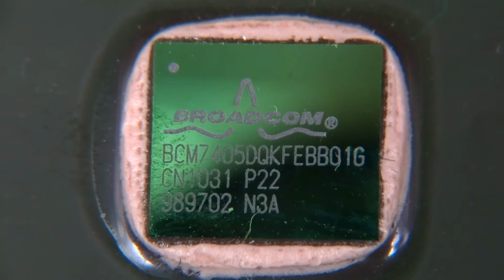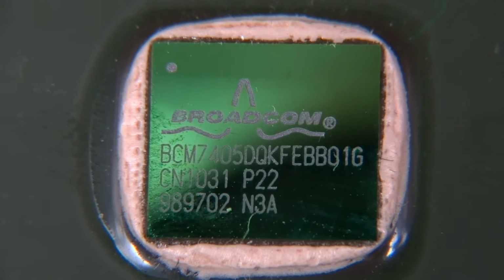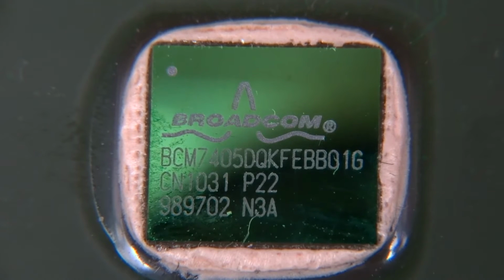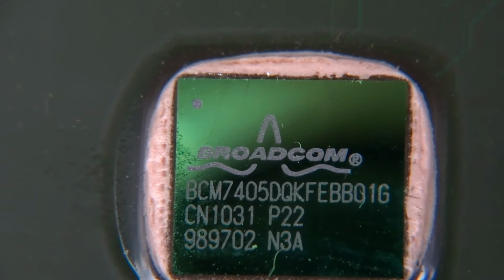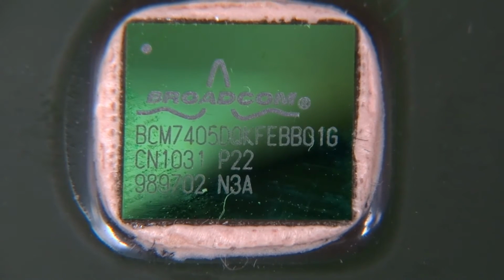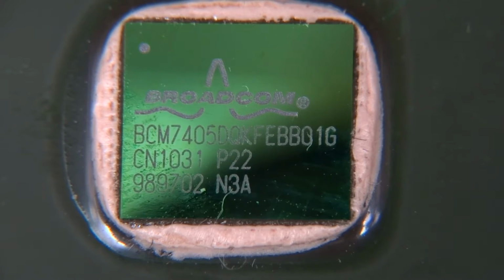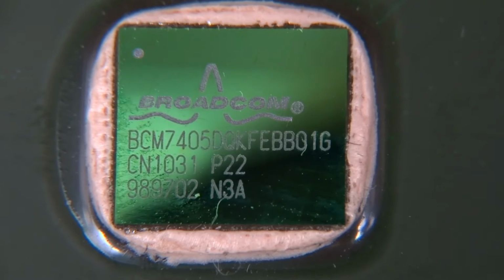And moving on here, this is the money shot. This is the brains of the whole unit. Broadcom BCM7405DQKFEBB01G, and that is a mouthful. What it is, a dual core processor with all sorts of MPEG encoding, decoding and all that sort of thing, purposely built for set-top boxes. What's interesting, that I haven't seen before, is it's got a green tint to it. Normally chips at the back of the die, like you see over here, would be blue or purple or that sort of shade, but this silicon is green, which is quite pretty.